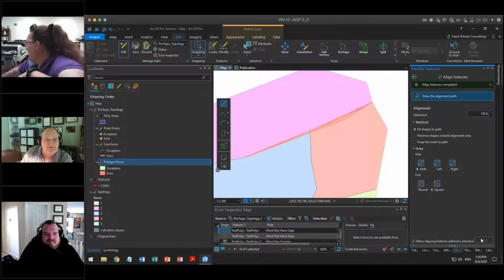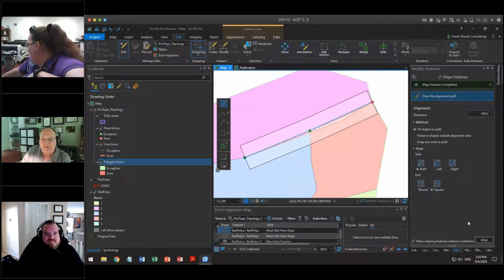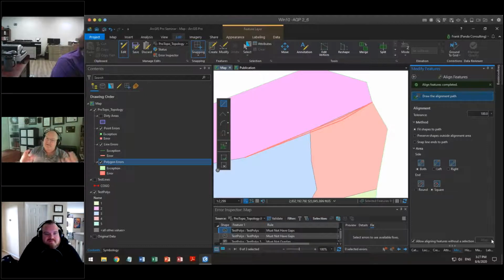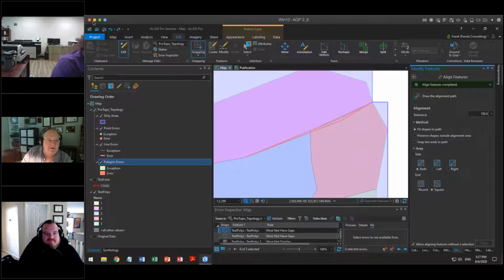But the other option is to go in here. So there is no way to constrain this north-south line so that it stays along that same bearing. You could also put a point here and a point there, and it will constrain it to that vertex that you clicked on. But that doesn't guarantee that it's going to be an actual extension of that line. So again, it may be that you wind up doing this in 2 steps, where, let's turn that back off again.